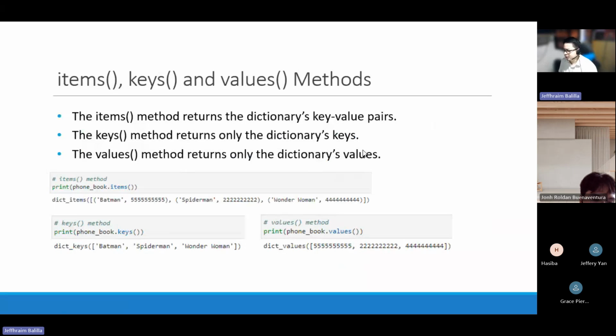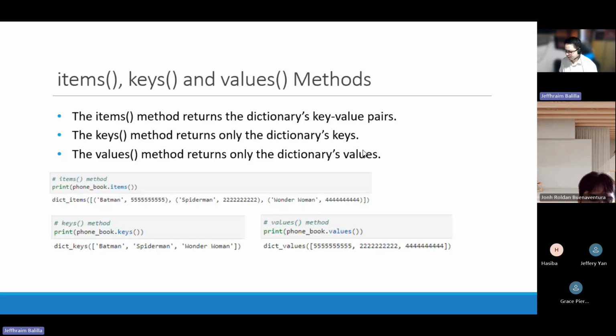Okay, so that's something that's easy for us, and we have the following methods, the following functions, right? For the first bullet, we have the items method, which returns the dictionary's key value pairs. Well, I don't usually use that because you can immediately print the thing, right? It would just give you the same thing. The items would be the key value pairs. Why not just directly print the dictionary? In that way, you would consume less time typing. And then the keys and values.